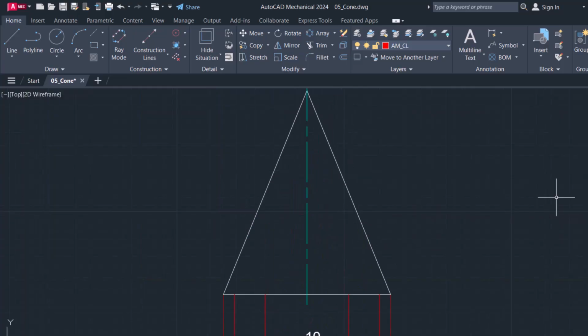All right, now so line, and I can connect this to that, then from that point to this point, and then this to the vertex, then from the vertex to this point.